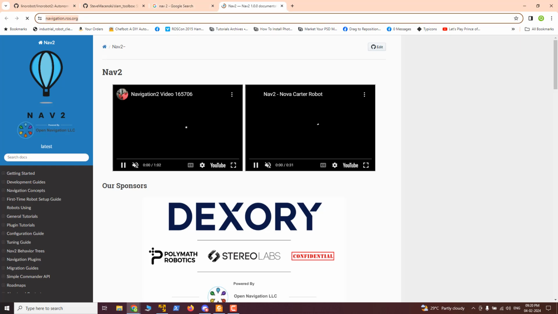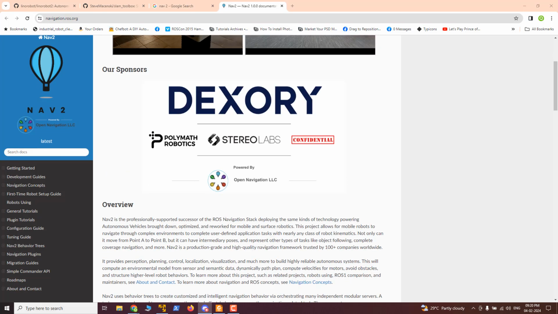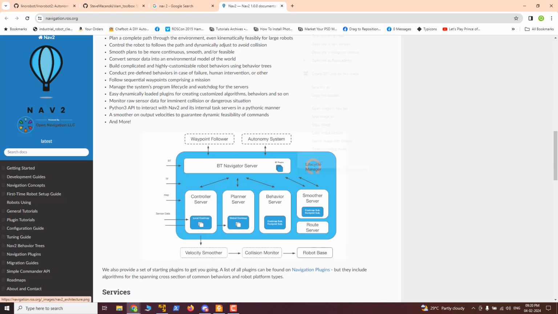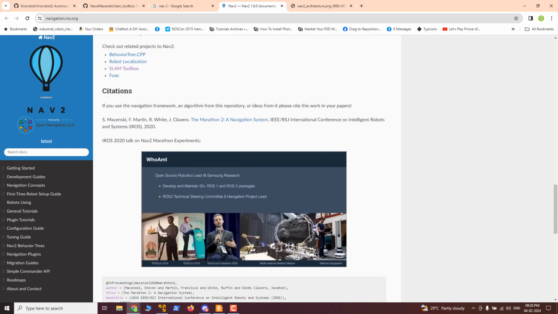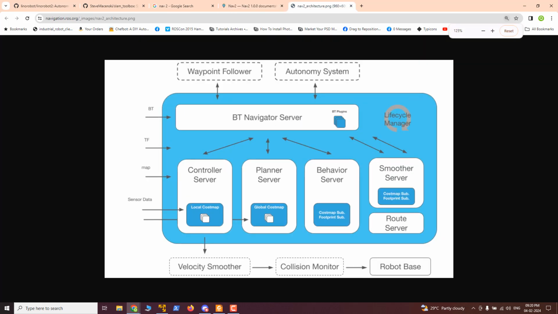I hope you may have seen it. It is actually the successor of navigation stack 1. We have played around with that before, and this is the architecture now. It's the same stuff that we were working with before, like the planner, then the costmap, all this stuff, but there are some add-ons and some updates.